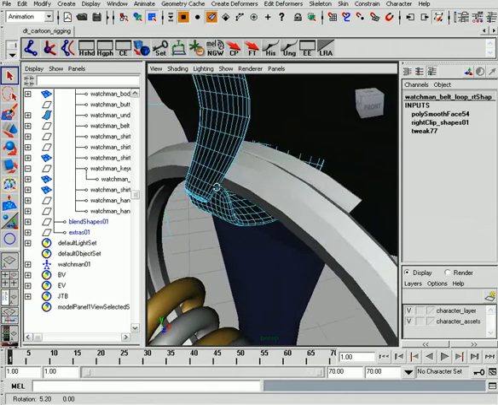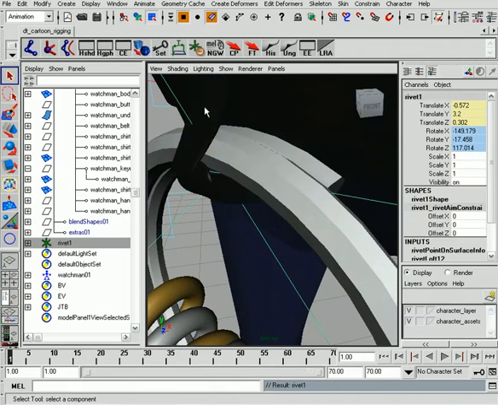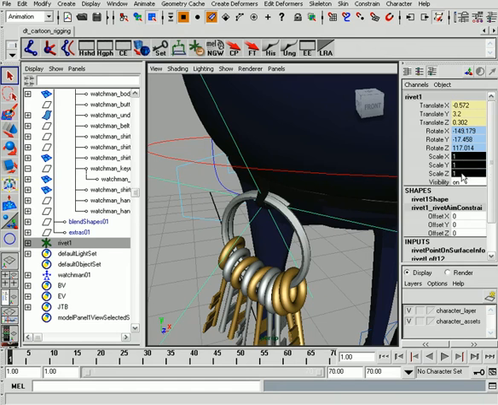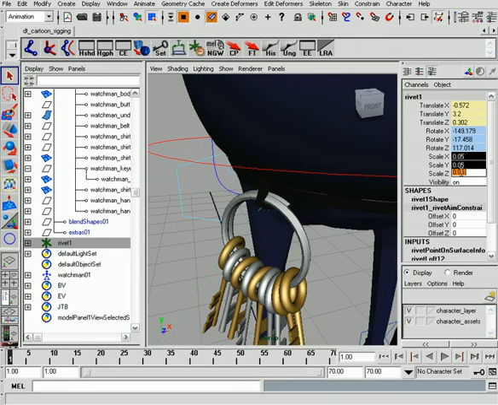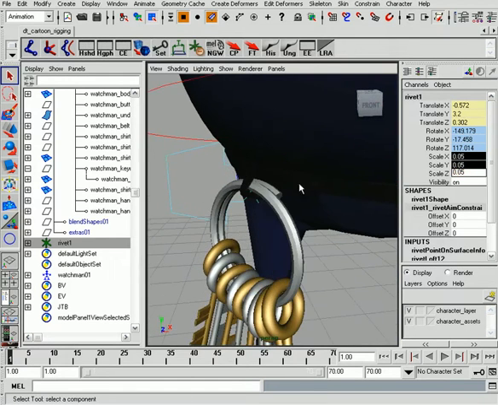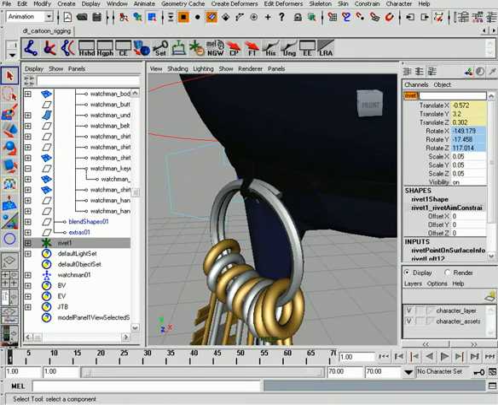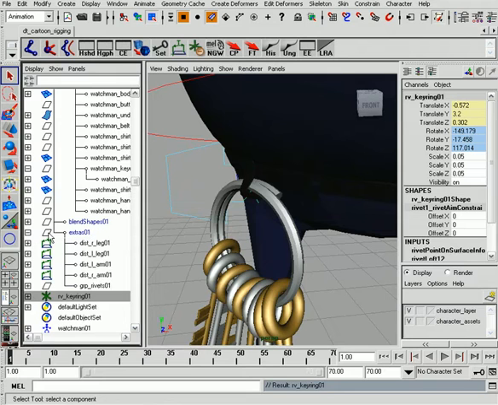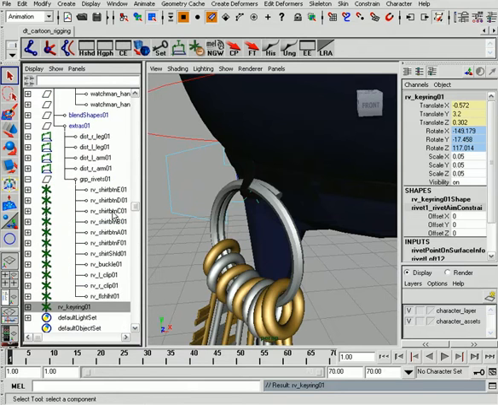With them now selected, we can use our rivet, shorten the locator so it's not so large, and give it a name. We can call this Riv_keyring_01. You know exactly where it goes. We can put it underneath our group, so we'll go to the rivet group and place it underneath it.